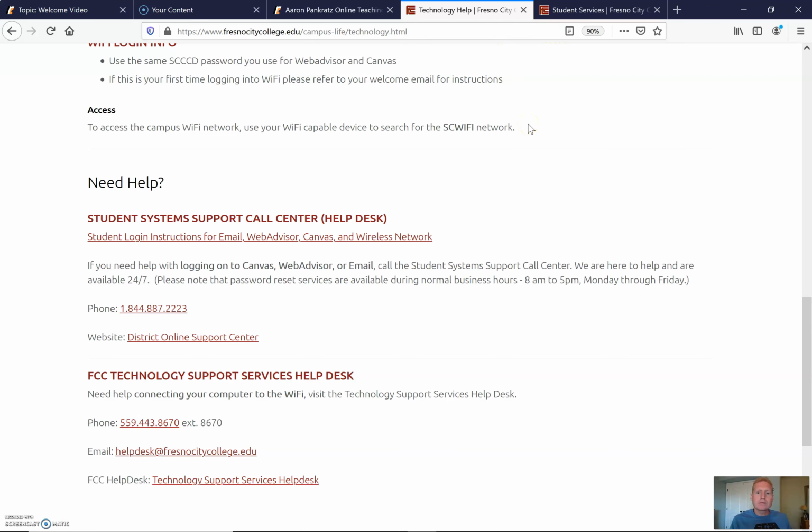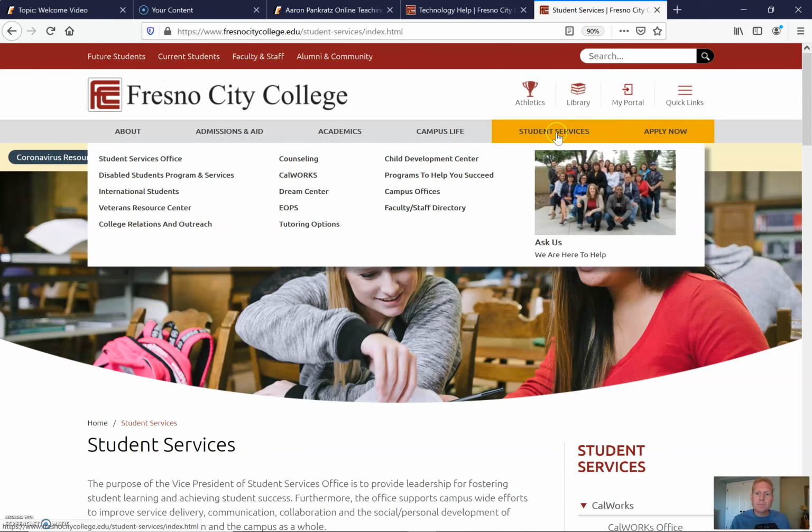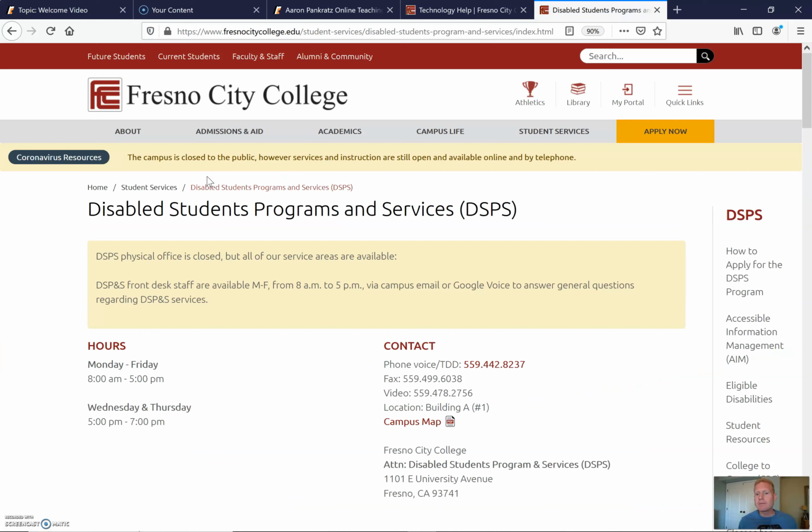Also, if you click on student support services, if I move over here to disabled students programs and services, some of you may have some accommodations that we can provide to you, but I won't know about that, and I'm not allowed to give you any additional accommodations unless you go through the DSPS office. So if you think you have any accommodations that will be helpful to you, make sure to run through this office, give them a call, go by and visit, and this website will show you how to get a hold of them, and then we'll be up and running. I want to make sure everyone can succeed as much as possible during the semester.